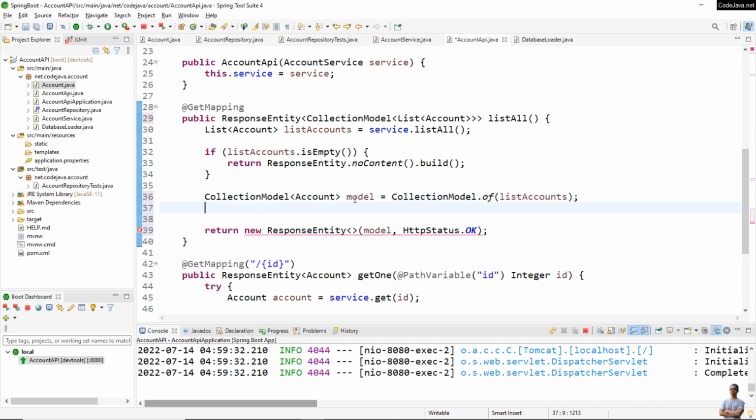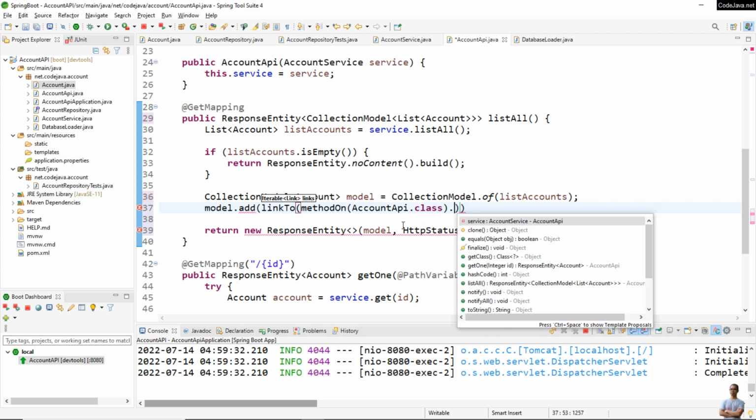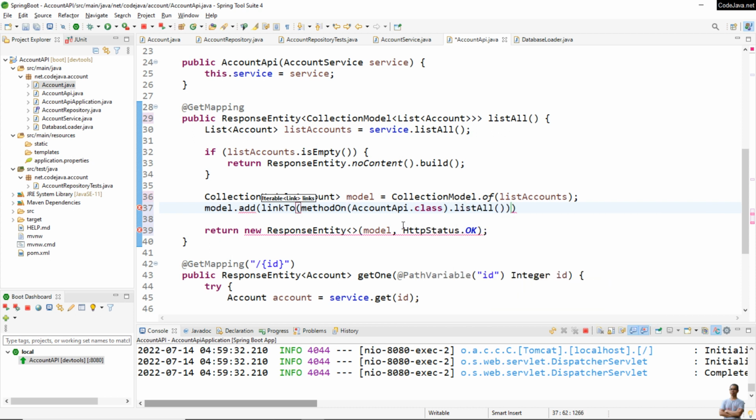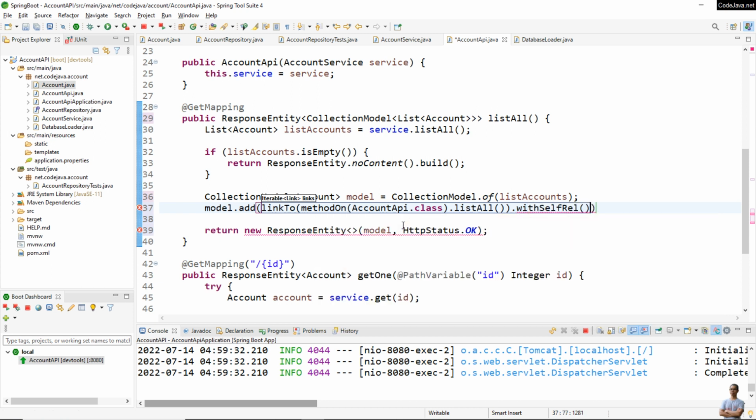Okay, and then we add the link. Model, add a link to, and methodOn, and the class is AccountApi.class, and the method list, and the link relation with self rel here.